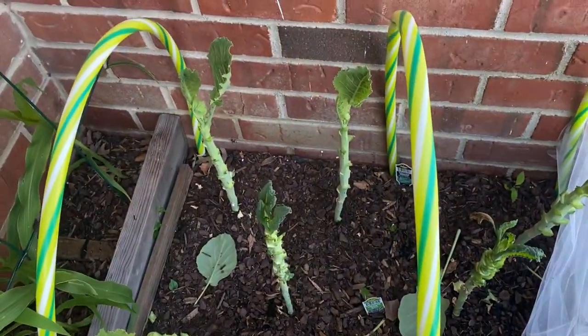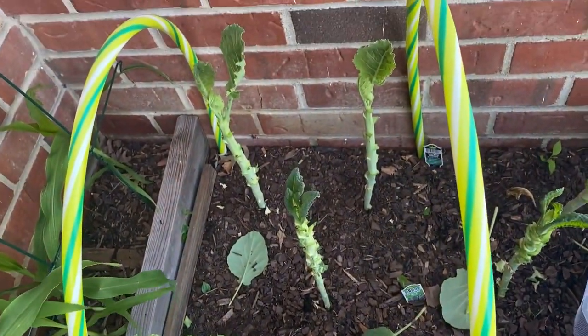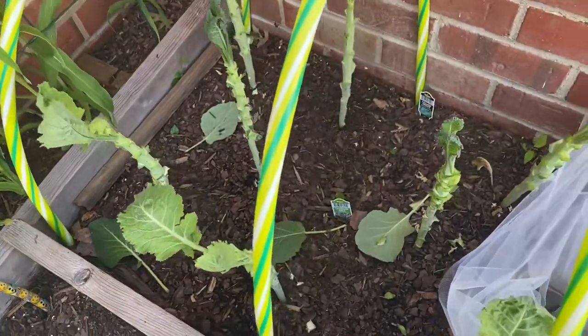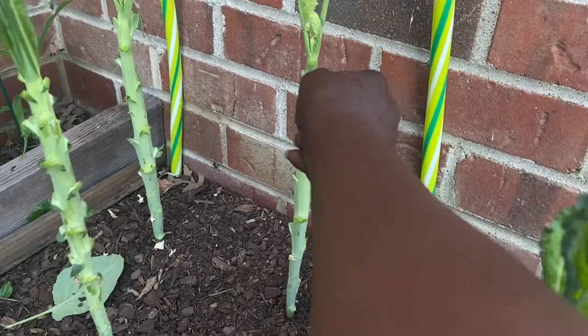Alright guys, so this is what it looks like. It's the second harvest, so I'm really excited for that. Let's see if we can get another harvest out of here before this starts bolting. I love how the stalks look. And when I chop this down, I just usually leave that in the ground. Let it give some more for itself. Usually they'll just dry up anyway.